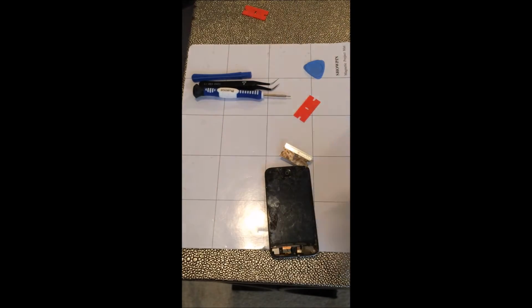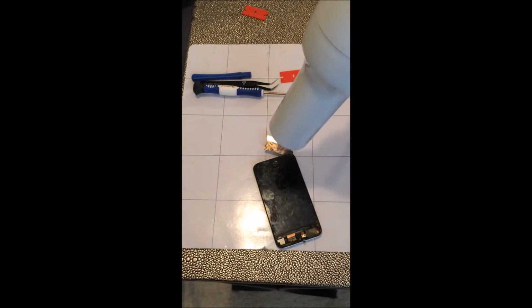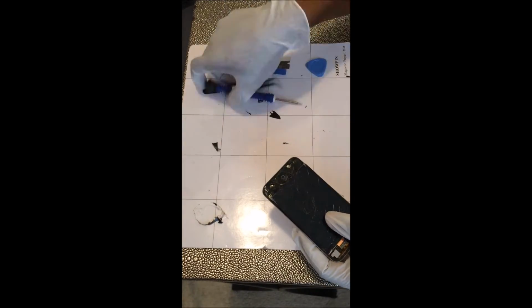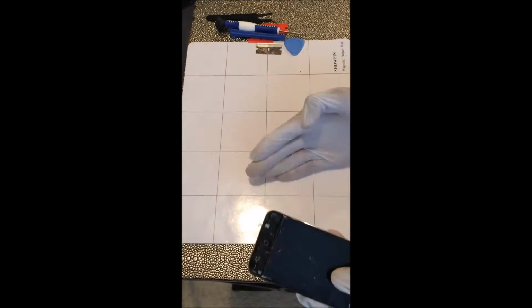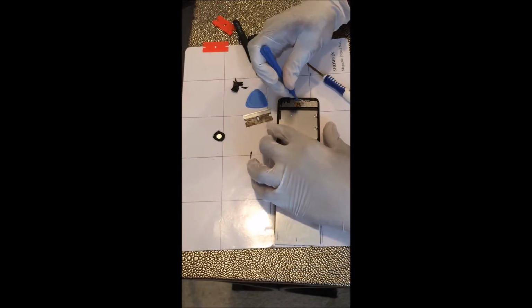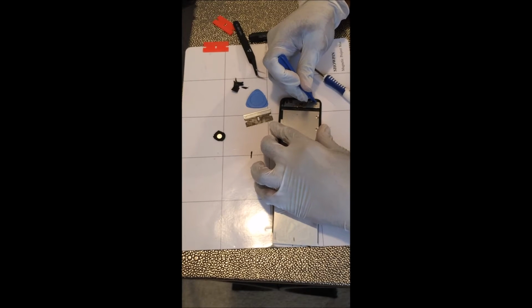You don't want to over handle it because there is a Wi-Fi antenna that you need to be careful with at the top. Mine is already gone. It's the part that's broken on the screen, so I don't have to worry about that in my case, but you would if yours is still attached.